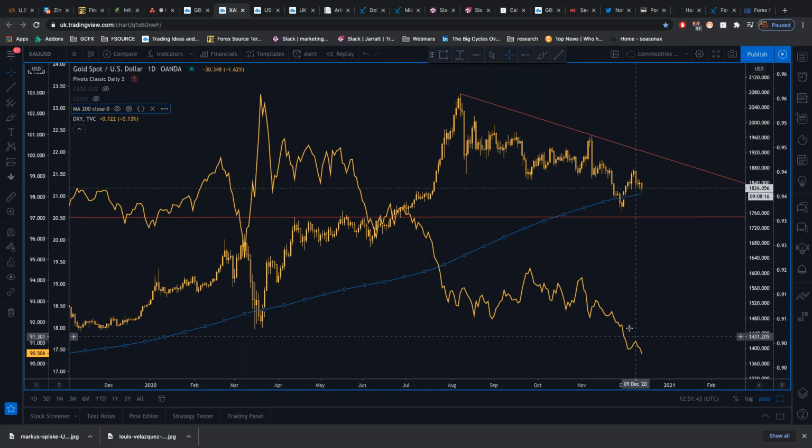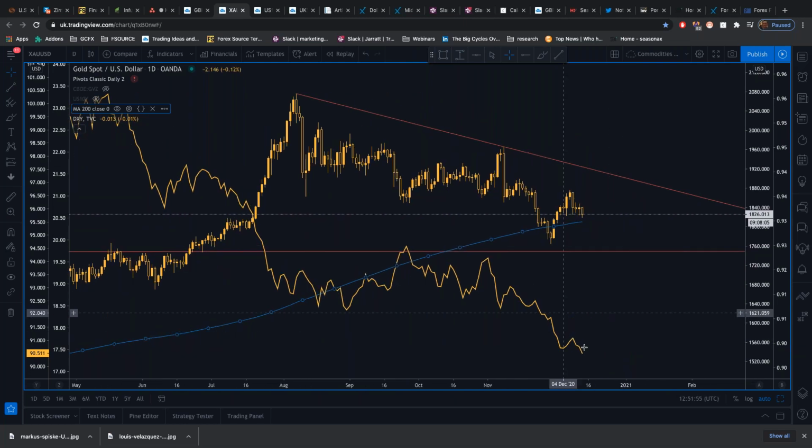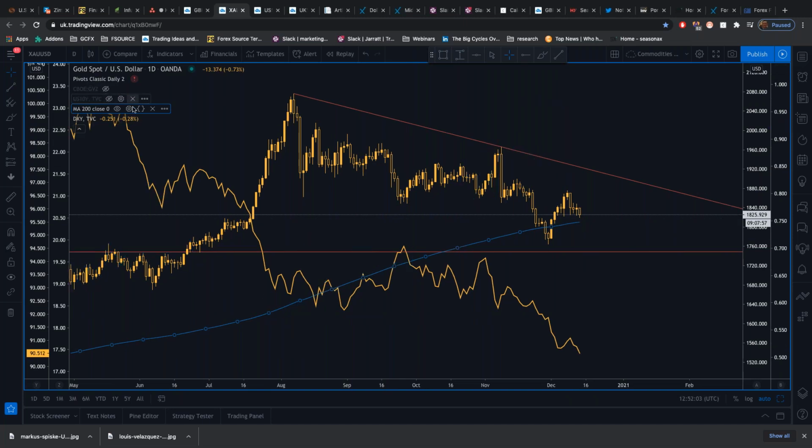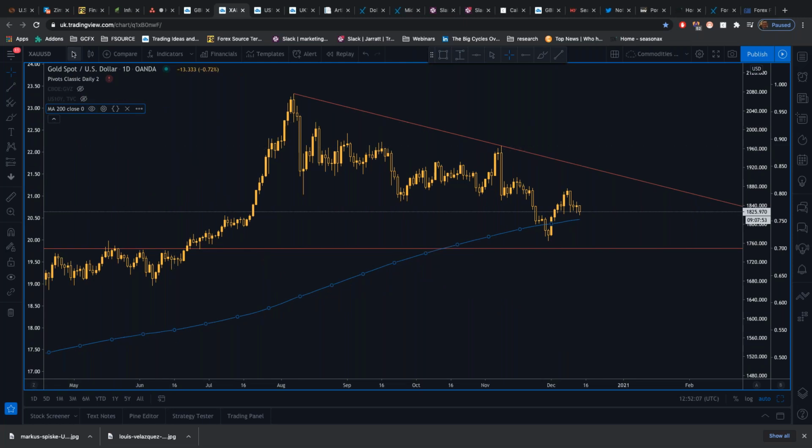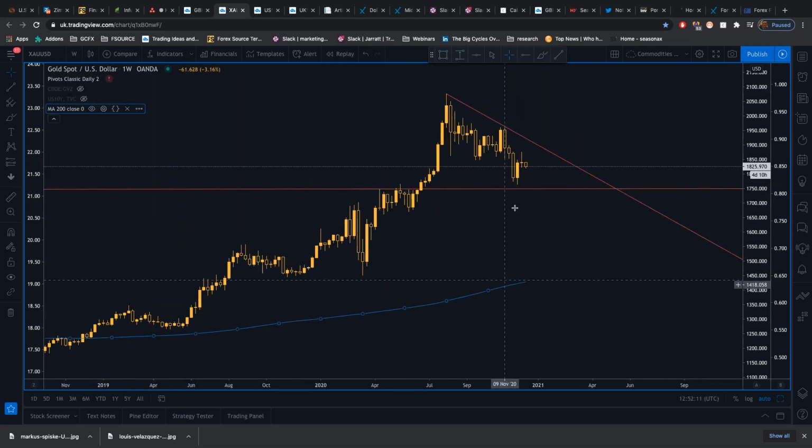So if the Federal Reserve do something to weaken the US dollar, if they ease further, or if they add more quantitative easing or increase the pace of asset purchases, anything that weakens the dollar, you can expect some gold upside. Now, that is tying in for those strong seasonals. So look out on Wednesday for anything that's very bearish from the Federal Reserve.